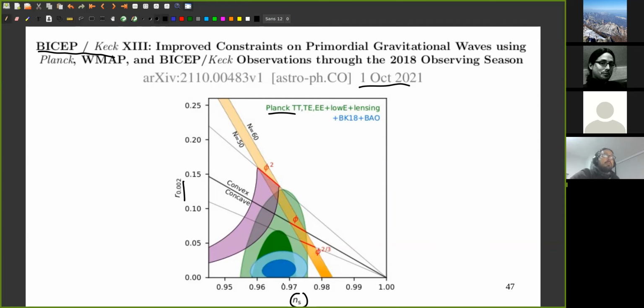We're still compatible with the same spectral index, 0.965 or something like this. But the big difference is that these recent results require a much smaller tensor to scalar ratio, a much smaller value of r. Before, the upper bound was 0.11-ish or 0.12, I don't know. And now the new bound is more like 0.05. So it's much smaller, and in particular, this puts the monomial inflationary model in serious problems.